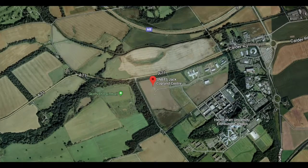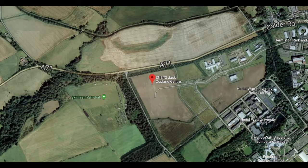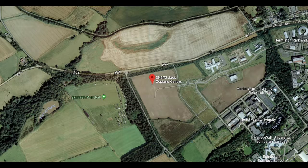So site orientation. In the context of Heriot Watt, the site is located in the northwest boundary of the research park. There is also access to this through the road that flows through the research park and subsequently through the Heriot Watt campus. The open and green space of the site provides potential for the use of wind turbines and solar PV technology, with the open space ensuring that natural resources such as wind and sunlight can be harnessed consistently.